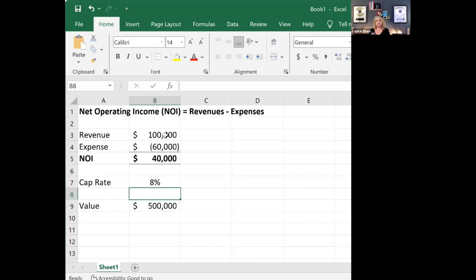And what you want to do is just listen for, are they being conservative? Because if they say, well, the market cap rate right now is 7%, but we really think over the next 5 years, the market's going to get way better, not based on anything, we just think the market's going to get better, so we're using a 7% or a 6% cap rate to project the value. That would cause you red flags because it's not based on any kind of data.